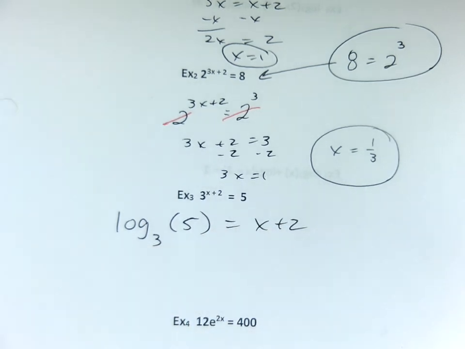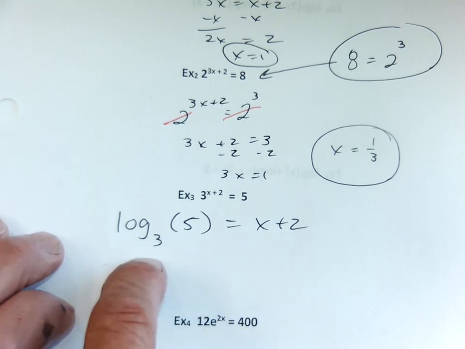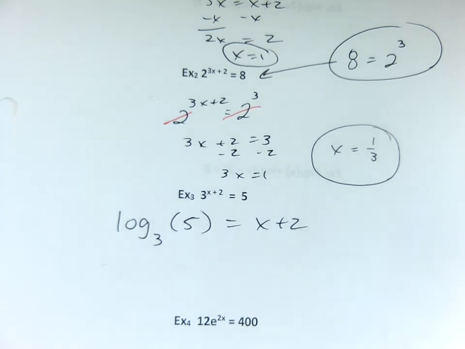Okay, take a look at it. If you're confused about what I did, look at the board. Just see how we transpose it from exponential to log form. Give me thumbs up if you see what I did. Now, we've got our fancy calculators, right? And if we have the old calculator, then bummer, but you could do the change of base. But if you have the fancy calculator, the good ones, we can do this.